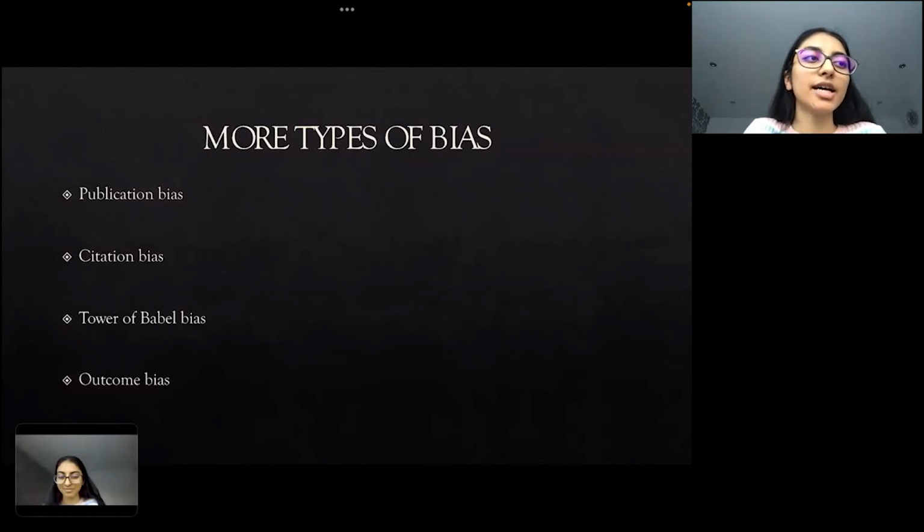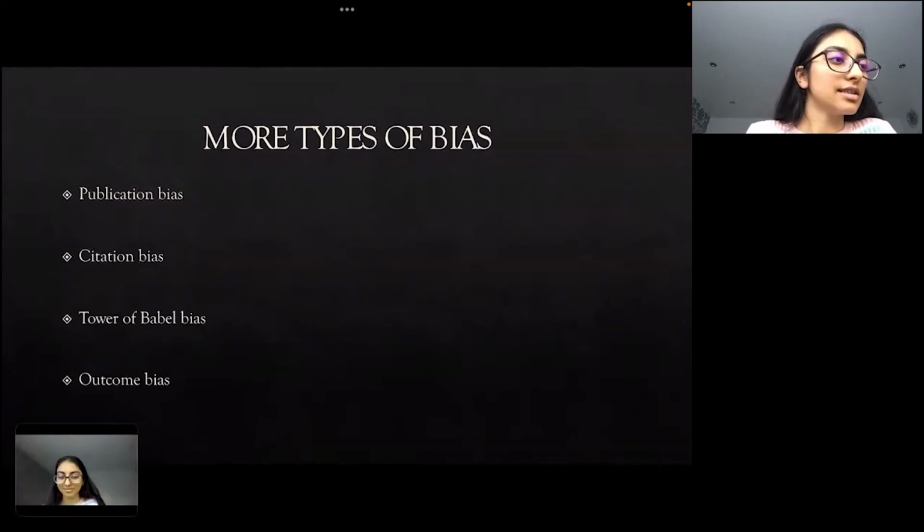There's also Tower of Babel bias. So this, again, is another bias that's introduced in a meta-analysis. And this is when only English language studies are included in the data being analyzed. So for example, if a paper was in Spanish, then most English readers would not be able to understand the study, and therefore it's disregarded. However, perhaps if there were many non-English studies which disproved an association, they wouldn't really be included. Again, kind of skewing the association.